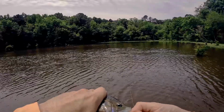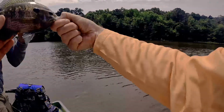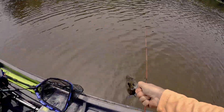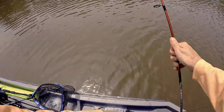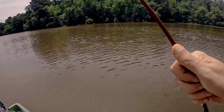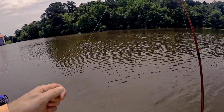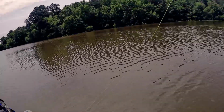Dude, they're loving whatever you throw out. Show the camera after you put him back what you're throwing out, man. Hold him up, get a nice picture here. Yeah, a little nice panfish. There you go. No, I just got this little crappie magnet. Now it's gone. Oh, he ate it, so I can't show you. Just a little white jig head with it. It's not really a red, but sort of a dark maroon with a little bit of light color on it. They just seem to be popping that one at the moment.